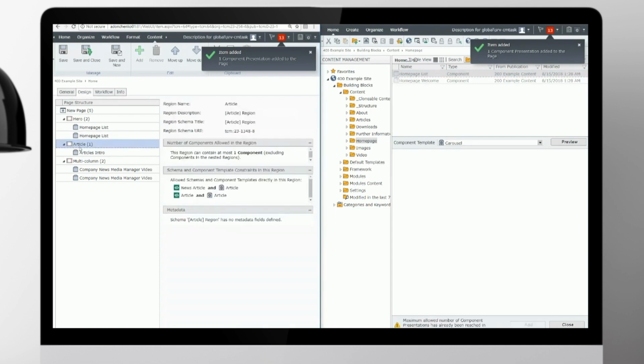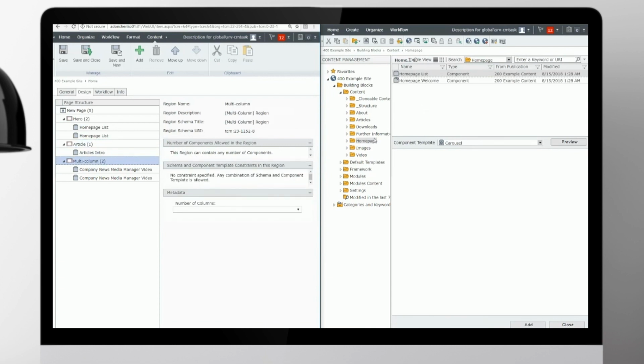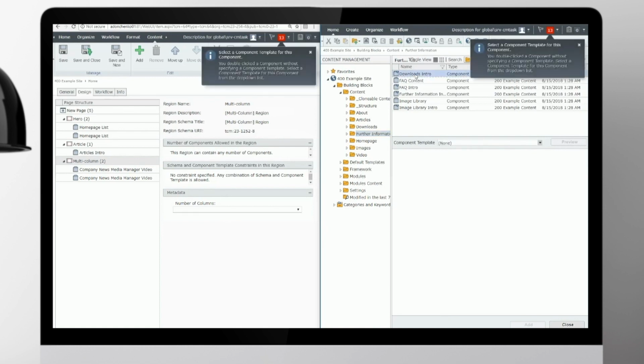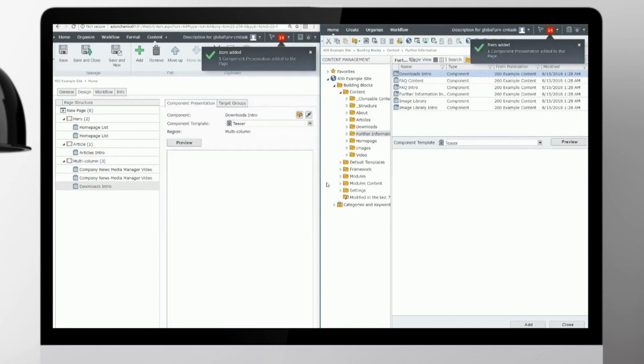But again, when I change context region, these items become disabled, and when I change it again, I can quickly populate all the regions without having to open and close this window, so that I don't need to close the component presentation pop-up.